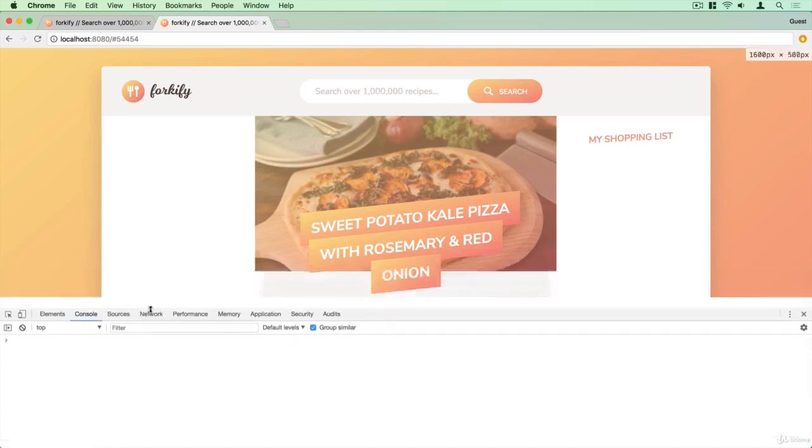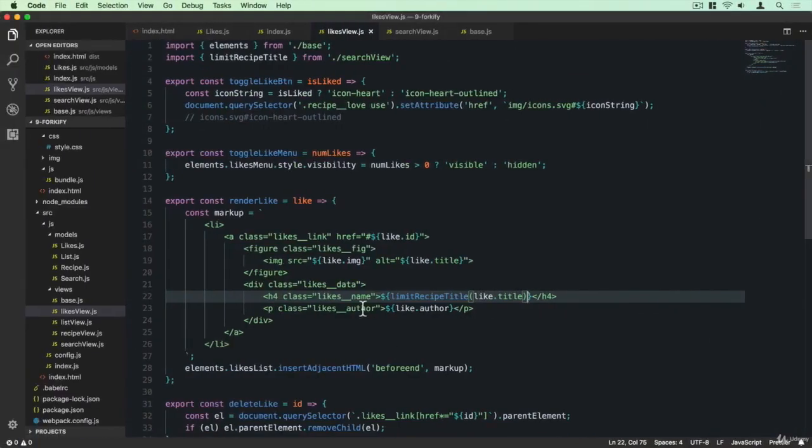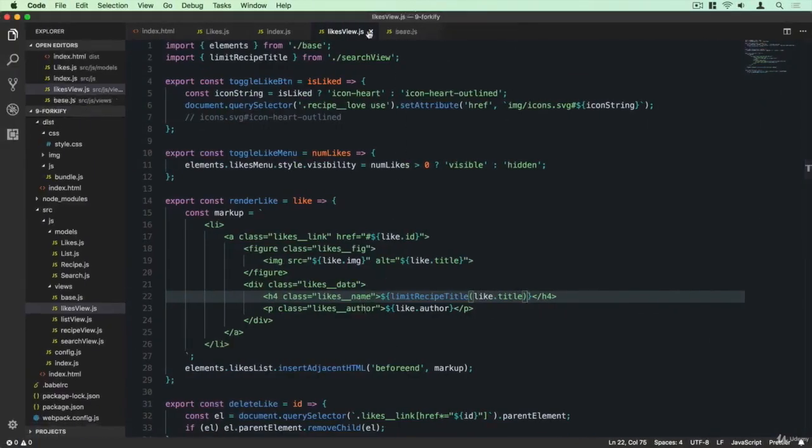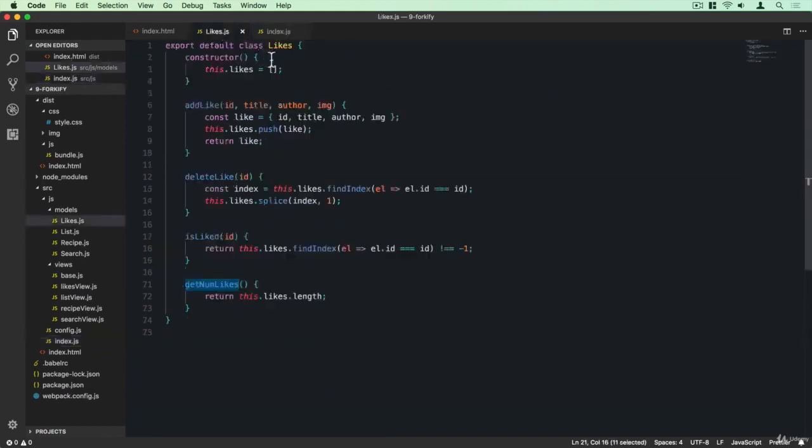All right, so let's now go ahead and implement it in our app. We start by opening up our model, because this is where we actually want to implement the local storage. Now, how are we going to do this? Well, I think the easiest way is that each time we change our likes array, we persist that data, so we store it into the local storage. That's whenever we add a like and when we delete a like. So when we change the likes array, at that exact moment, we should save it into the local storage.